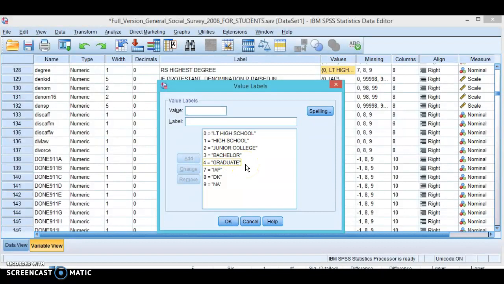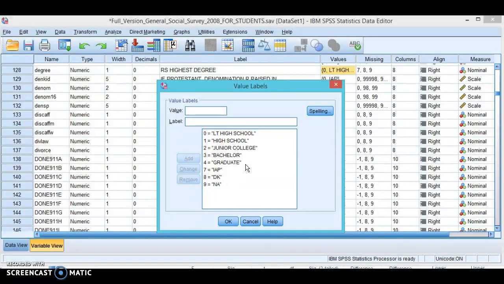This is actually an ordinal variable because it increases in how much education you have, but we don't have an exact quantity. Okay, less than high school could mean 3rd grade, 8th grade, or all the way up to 11th grade, but I didn't get my diploma. So I don't have an exact quantity of how much schooling you completed. High school, you could say, yeah, I pretty much do. Junior college is also a little fuzzy because for some people, junior college is a year. For others, it's a 2-year degree. Is it an associate's degree, or does it mean I just attended junior college? We don't know. Bachelor's degree usually means 4-year, but some people have 5-year bachelor's degrees.